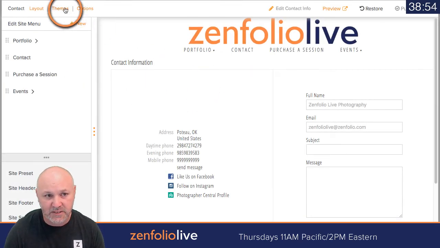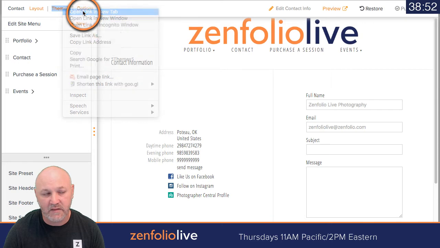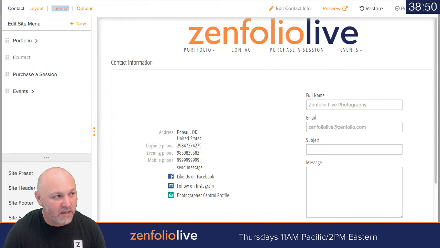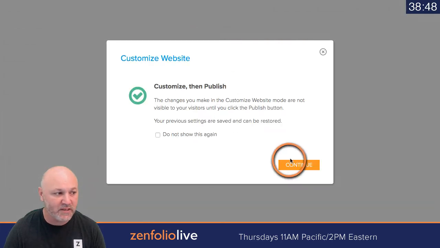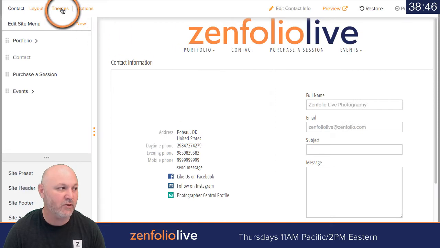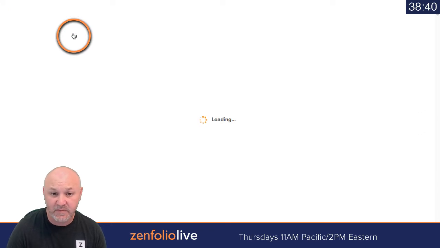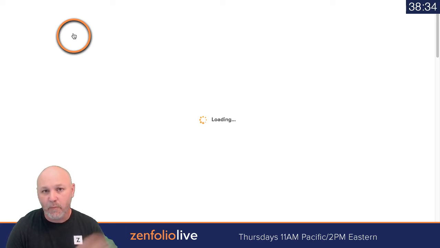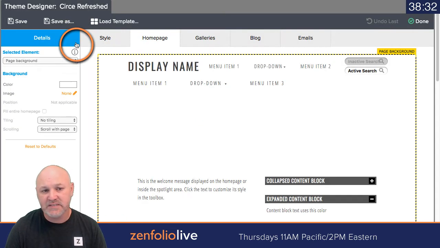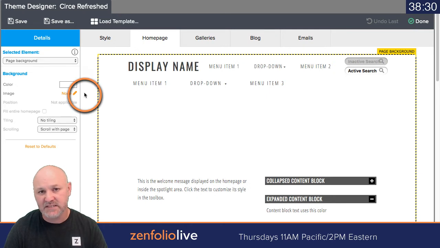On the contact page, I'm going to open this in Theme Designer. To do that, I just open up a duplicate tab, go in here, go to Themes, Edit Theme, and then this is going to let me edit the theme that's applied to this page. And then I can save it as a new theme. So these pages will look almost exactly alike, but that little pull down menu is going to have a different text size. And that's probably what's going on, you have a different theme applied to that page.